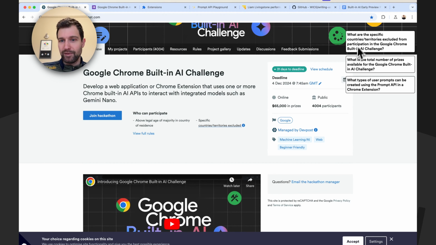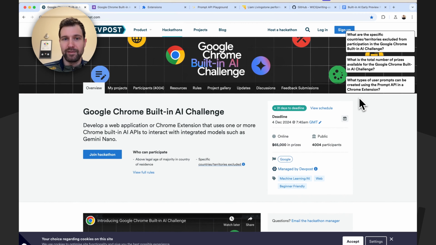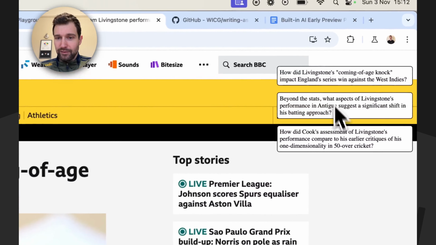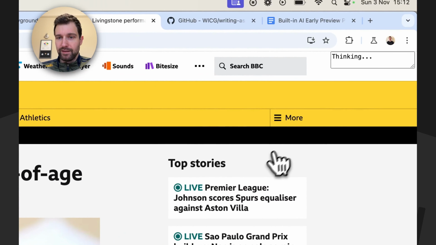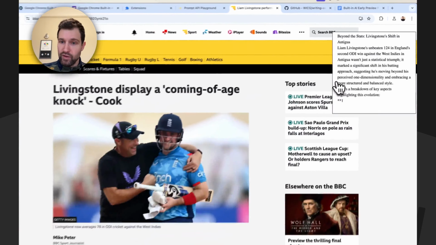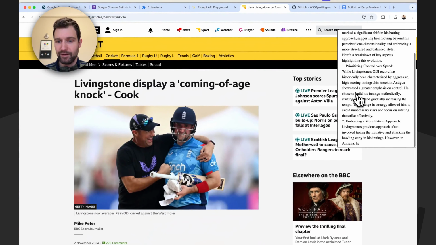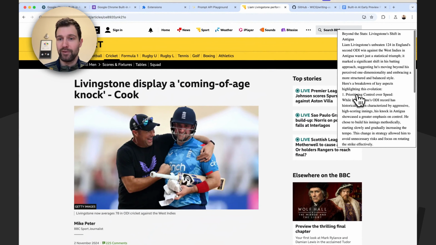So you might be able to see up in the corner here, there are these buttons. Notice the little extension I put together. It basically uses the APIs to create this. So here you can see there's 3 questions, and if I click onto one of these, it's going to send a response back and start streaming out the data here. Now this is a very, very simple approach to using it, but I wanted to show you how these APIs work.